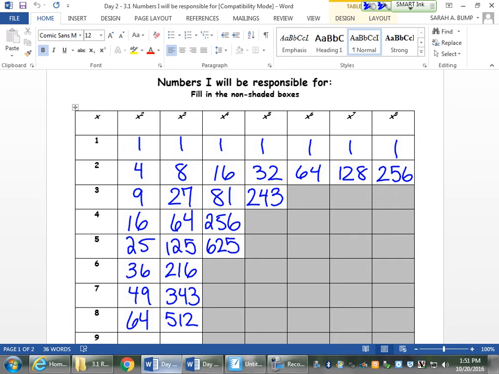So the way we're going to use this chart is backwards. And I wish I could have like a split screen right now. So I'm going to kind of write small at the top of this. I'm going to ask you questions like, let's find the 5th root of 32. And I could give it to you in radical notation or in rational exponent notation. So if I were to use the chart, we're going to use it backwards. So this is a 5th root. I'm going to go to the x to the 5th column and locate 32, and then look all the way back to the left.